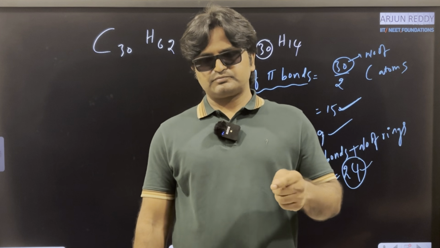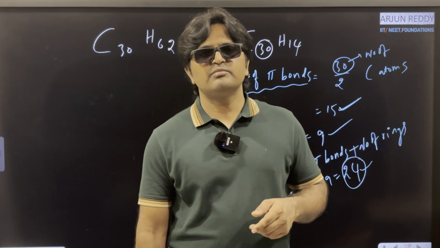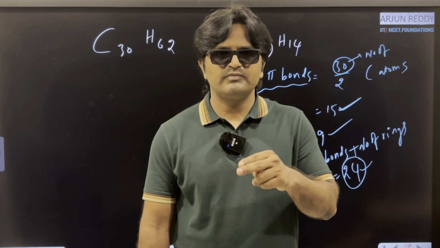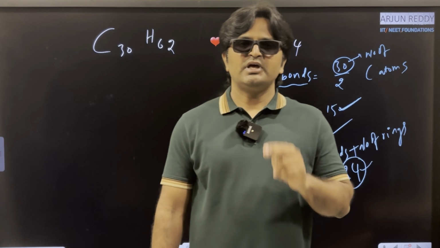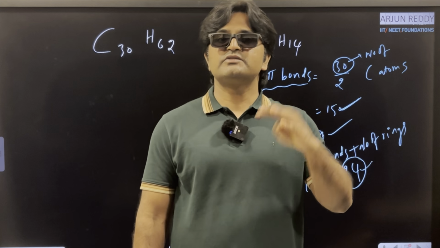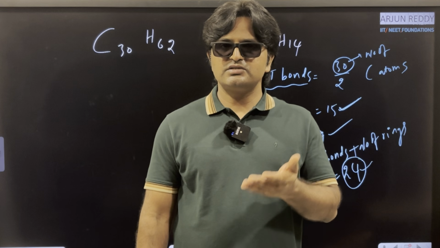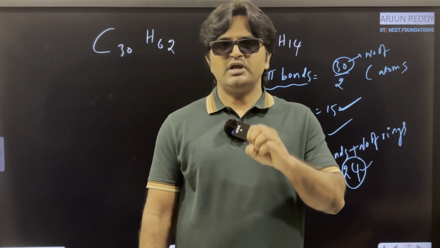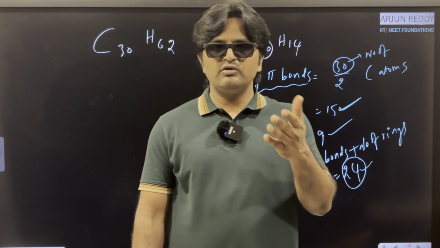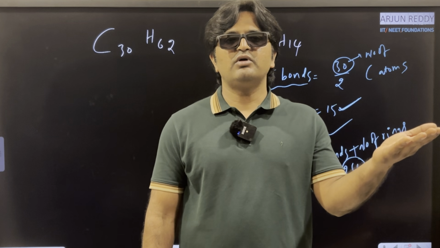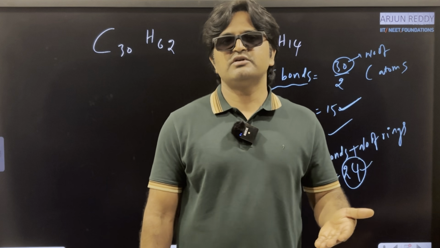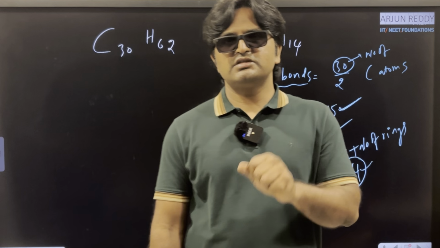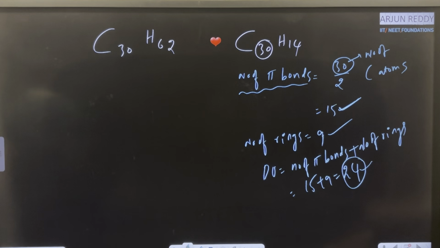For the same number of carbon atoms, if 2 hydrogen atoms are less, those are known as alkenes, unsaturated hydrocarbons. Next one, if 4 hydrogen atoms are less when compared to alkanes, those are also unsaturated hydrocarbons, known as alkynes. Now, whenever the number of hydrogen atoms is less when compared to alkanes, that is expressed in terms of the degree of unsaturation, and we are calculating it like this. This is the story about degree of unsaturation, right?